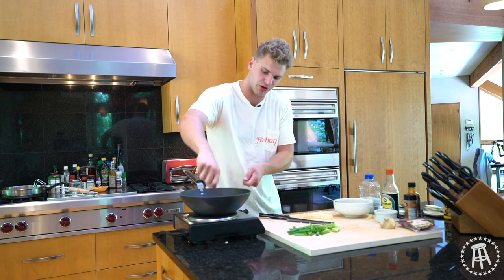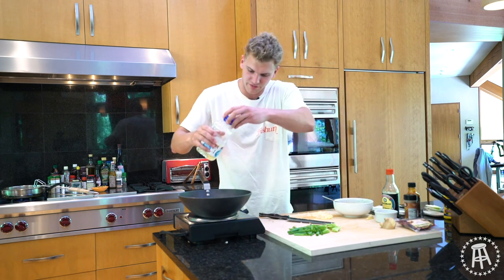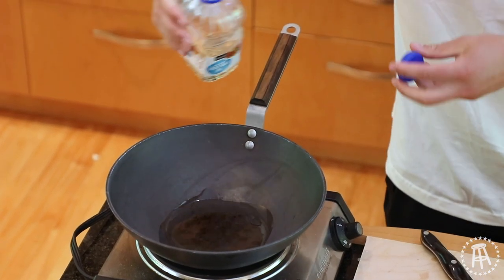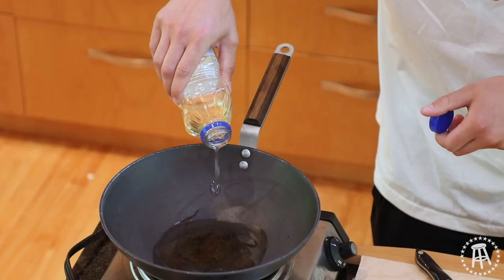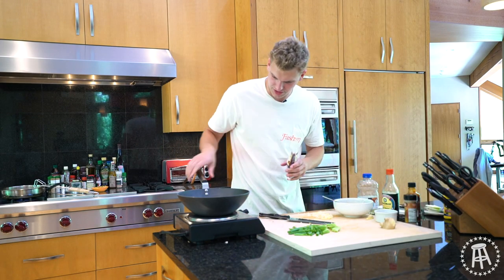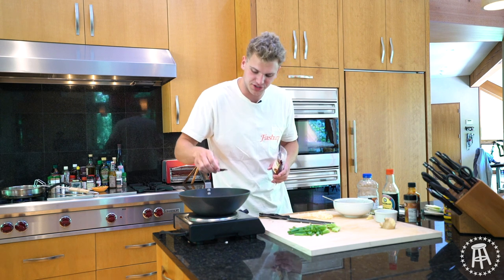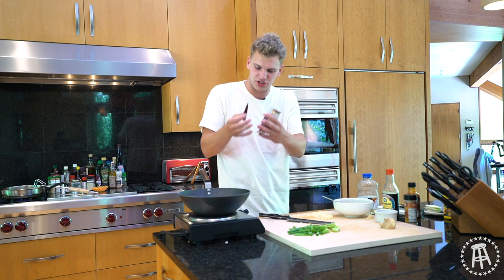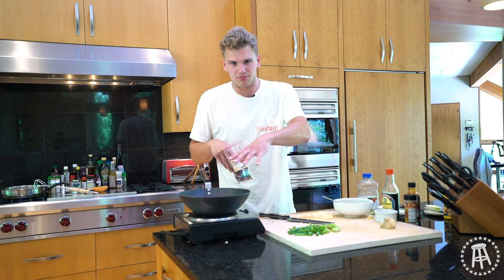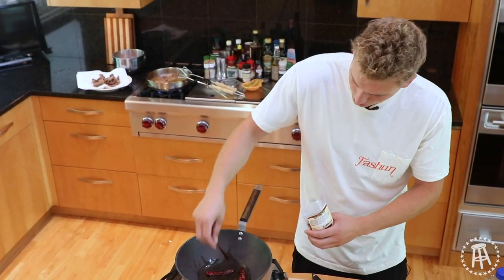With the wok, you have the high rims so you can bring things up and get heat all the way through. We're going to pull our steak off to the side. Add about two tablespoons of vegetable oil on the bottom, and here's where our chilies come into play. Our dried chili peppers — crank this thing up all the way to high. We're going to blacken these. You actually want to burn them — all that heat from the chili is going to fuse into the oil. If you're using chili flakes, I wouldn't go as far as to blacken them, but still put them into the oil to get that spice through.